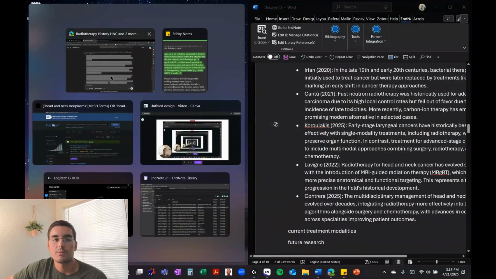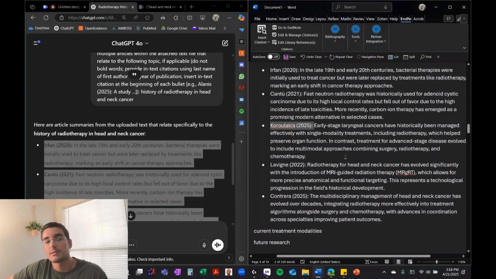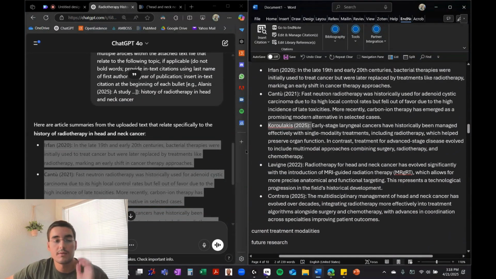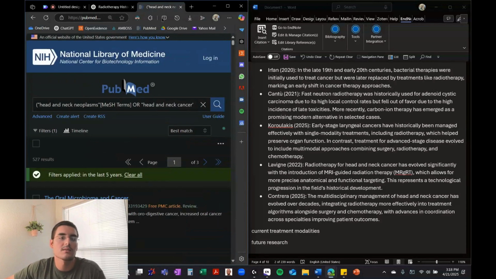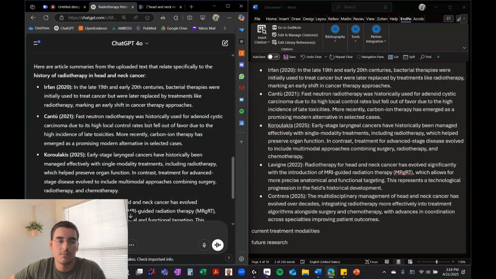Now, a great practice to have when you're doing this type of technique is you just want to make sure that you're double checking all of your work, because obviously if you're using AI, there's always a risk that the information is coming from nowhere. It's just being fabricated, it's being made up by an AI. I mean, that's always a risk. But with this technique, since I'm using a text file and I'm telling ChatGPT to only use that text file for information, that risk is low, but it's not zero.